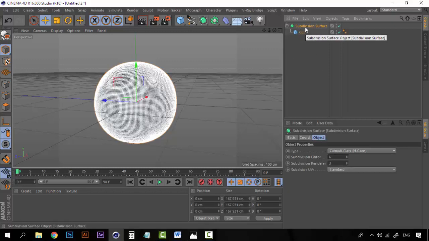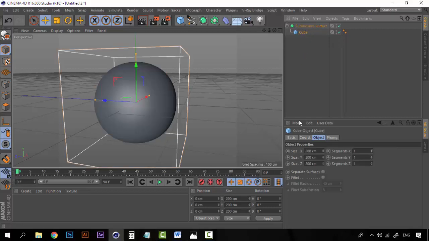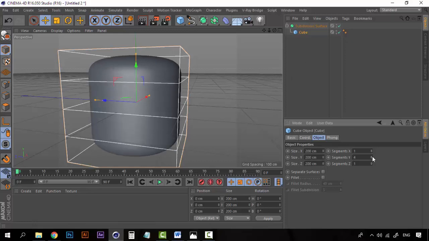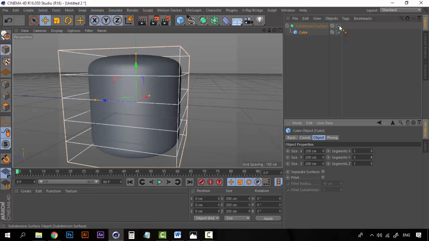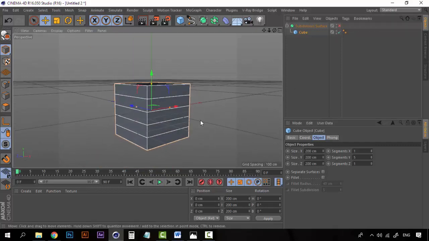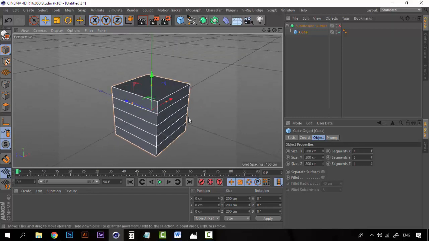And now if you take the cube, you can see on the object that we have some segments. If we add some more segments, for example on the y-axis, you can see that the shape is becoming a little less smooth. It's changing because if we turn off the subdivision surface here, you can see that what we're doing is adding some more segments, some more subdivisions here on our cube.